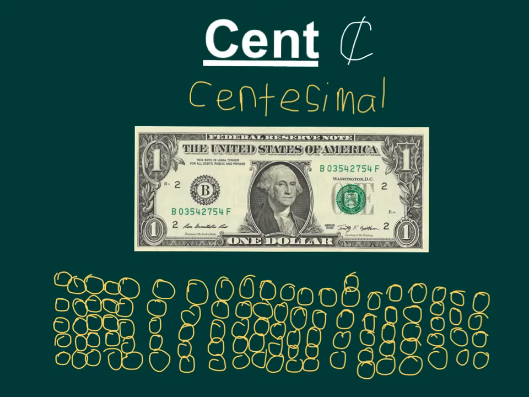The word cent can also be written like this. It comes from a Latin word known as centesimo. This means 100th part. When I'm talking about money, I can think about it like this. In $1, I could fit 100 pennies. Or in other words, there's 100 smaller parts that go in to making that $1.